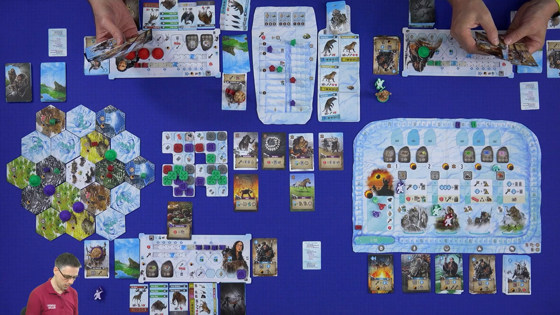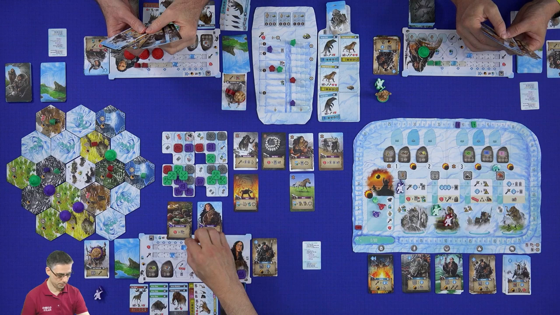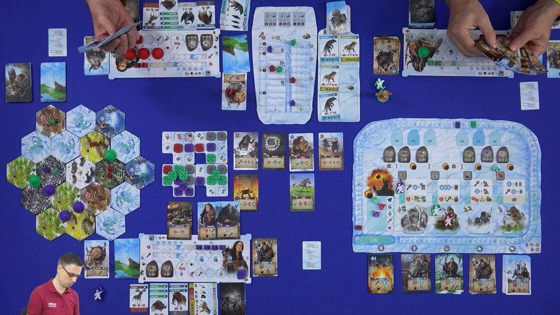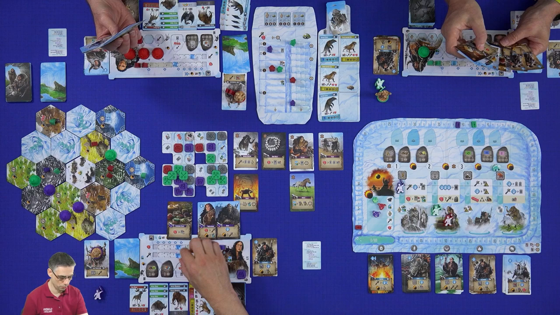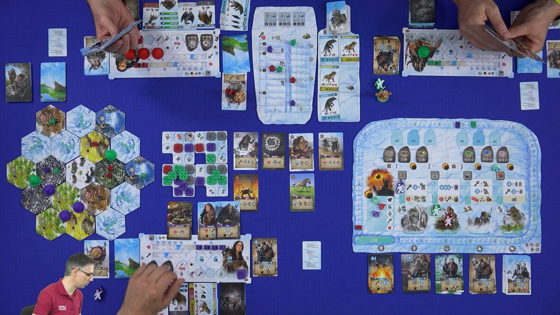So, okay. Well, let's play the tribeswoman. Spend a food, get a tool. Right, I've got 1.5 labour. I'll spend the brave. So I've got 4 labour and 4 tools. I'm definitely going to spend 1 labour and 1 tool for a crafter. I'm going to spend another labour and another tool for a hunter.